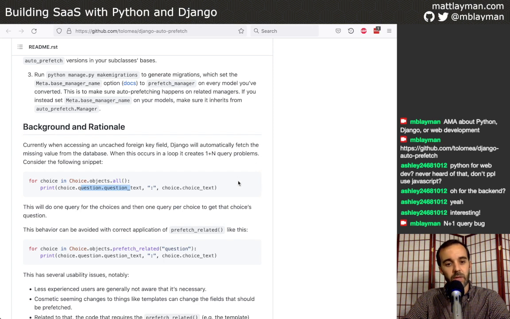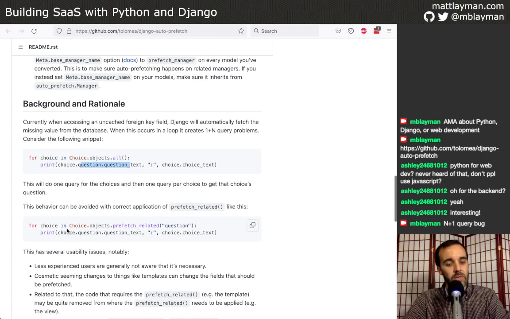And that's the part that is expensive, because every time you go to the database in an application, there's network costs there, and it's just going to be the slow part of an app. So the way to solve this in Django is to hint to the framework that, hey, actually, I need you to get more information. I need you to get the question as well. By doing this with this prefetch, it's telling Django and the object relational mapper, go ahead and fetch all of the relevant choice records, but also get the relevant questions that are related to those choices. And it does that in 2 queries.